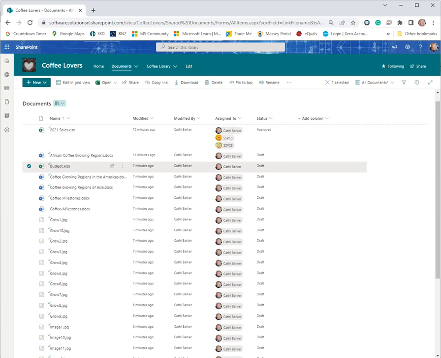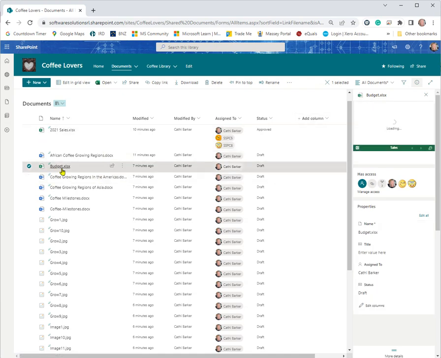Now, if I want to remove access from that document, then the whole idea here is that I can easily do that. Let me just grab something over here. So all you do is choose the documents. I'm going to choose budgets, for example. Now I could go into the dots, the show actions, or just simply right click the file and go into details, or I could click the details button to bring up the details pane.